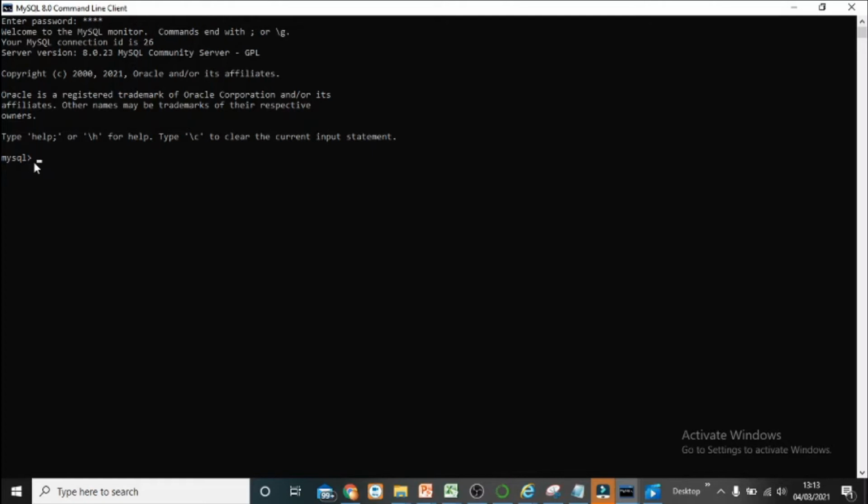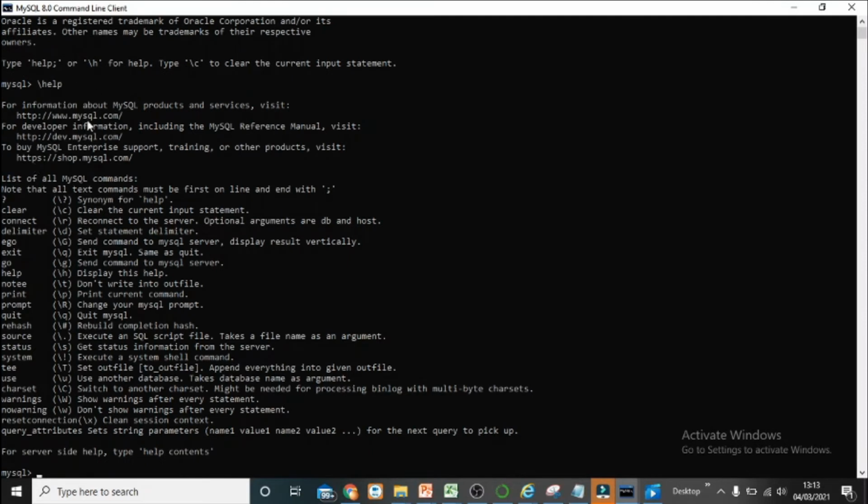Here I can type any function or any command to check with the database. If you want any help, you can write help, and all the help will open up in front of you. For whichever area you want help, you can see from here, and by following the instructions you can check the help on a specific topic. It will be in front of you.